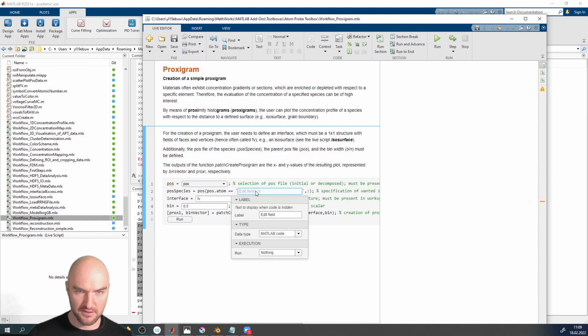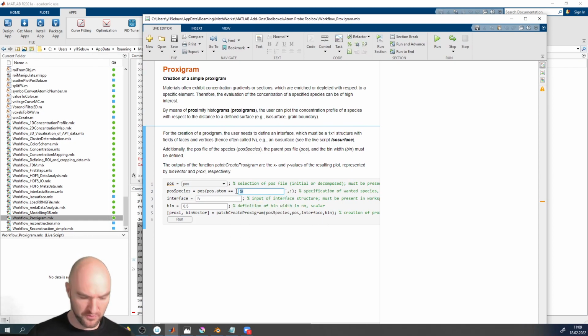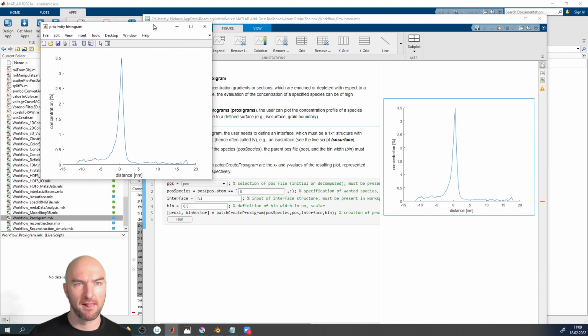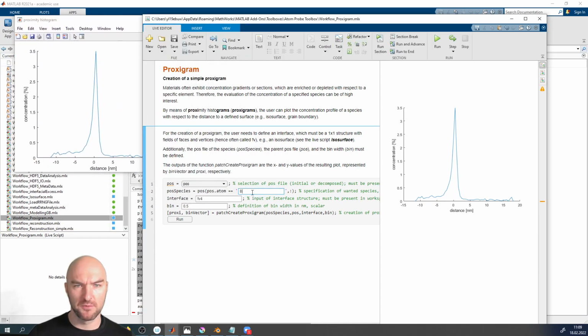let's create one for boron, FV4, and undock that. And create one for phosphorus, which I think was also pretty prominent there.